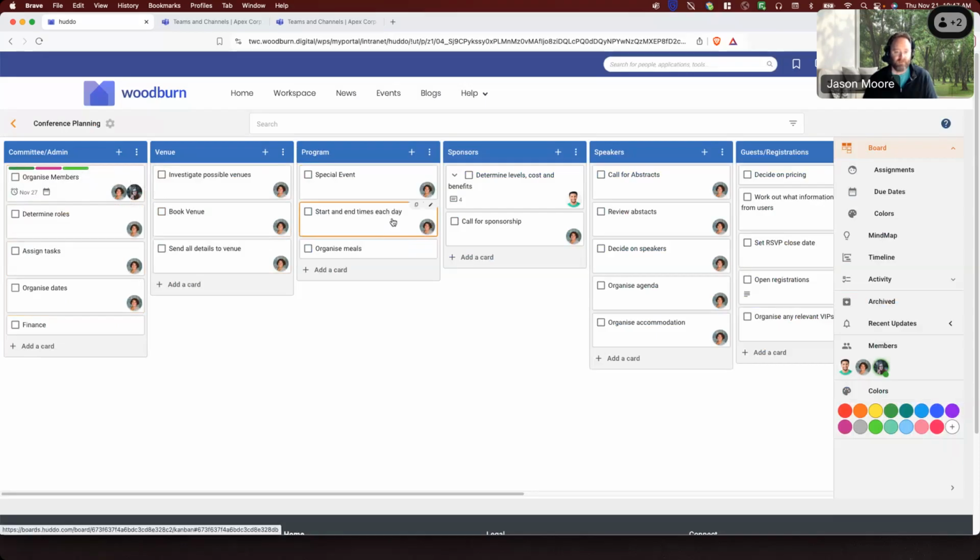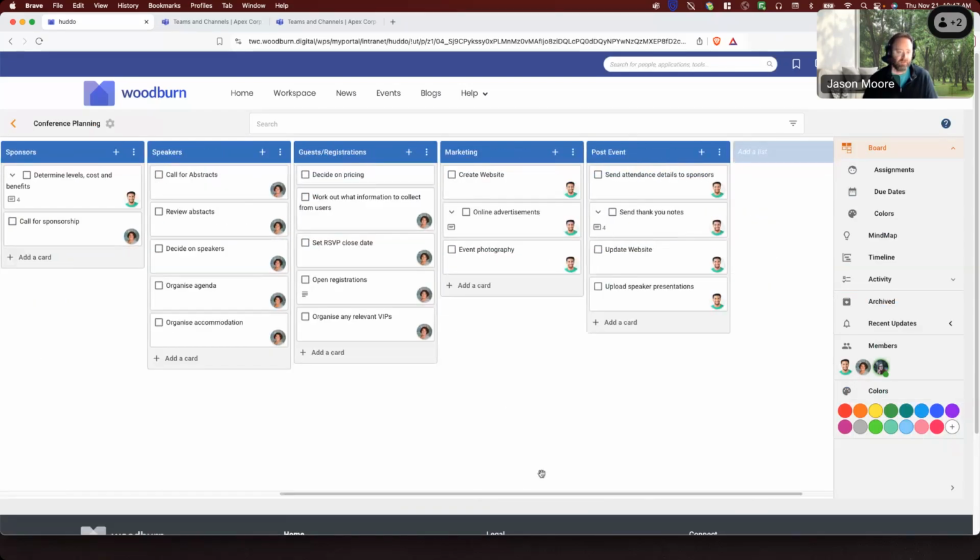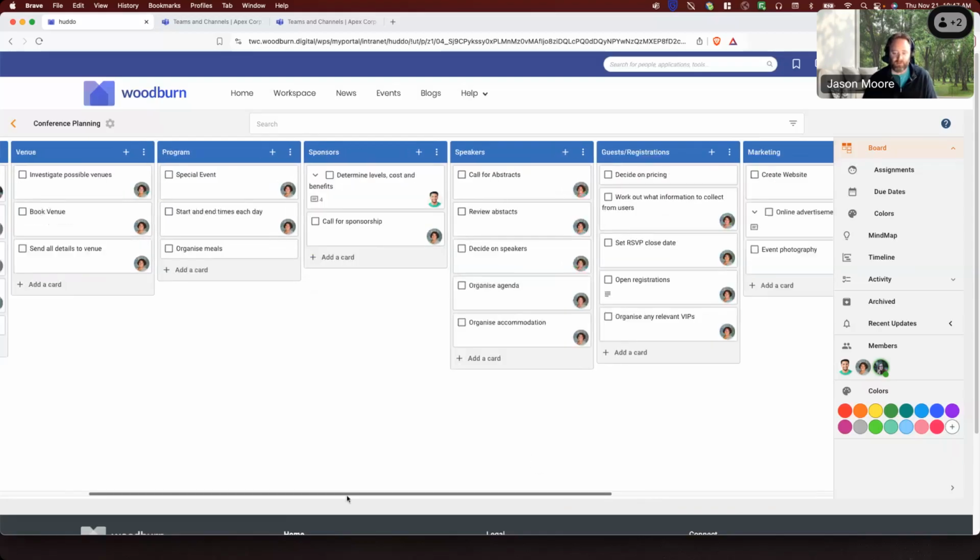So obviously Samantha may spend a lot more time in here customizing this for her needs and assigning tasks. But just out of the box real quickly, she's got a project plan started up. She's got some members assigned to the different tasks, and she's ready to begin her work.